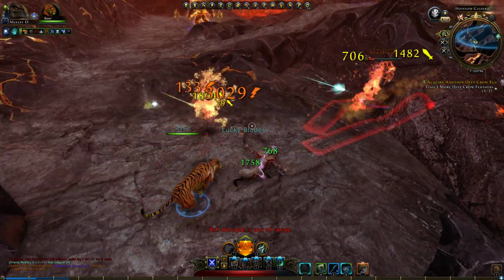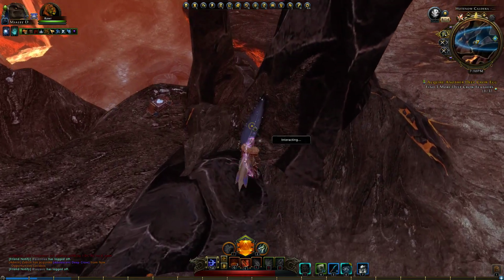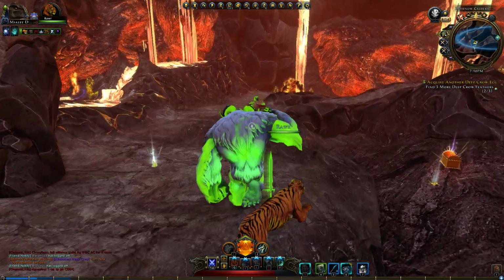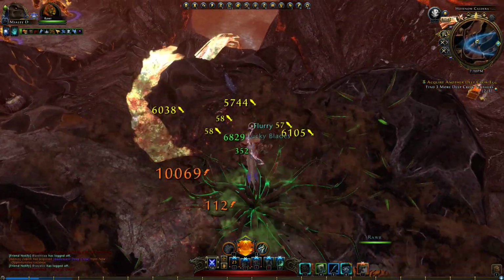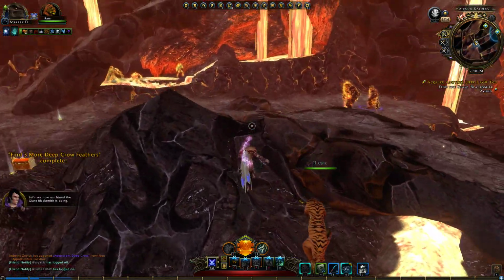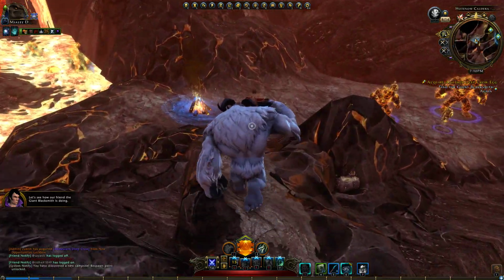Kill these. Second one is here. The third one is located a little bit annoyingly. You have to kill these 4 first, and then we can go down here and pick up the 3rd feather. And this will be always in the repeatable quests on the same locations.